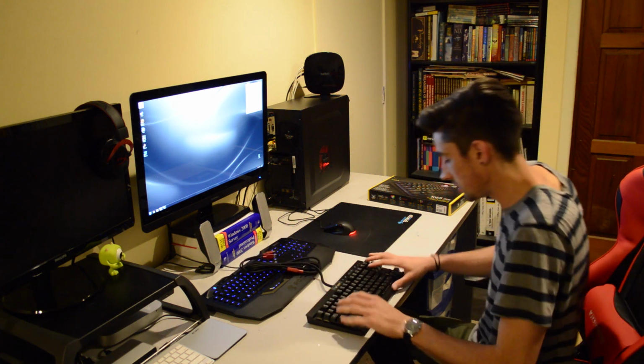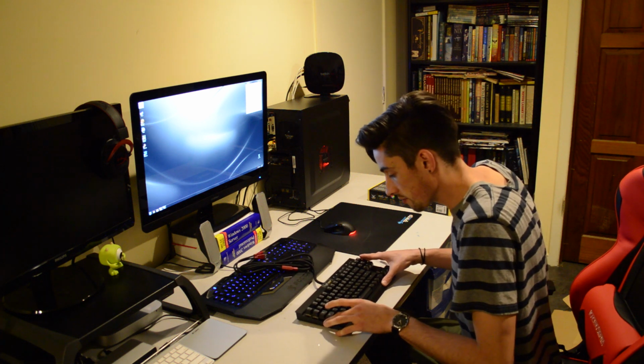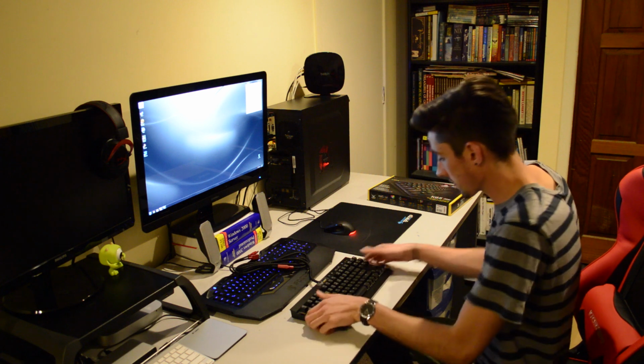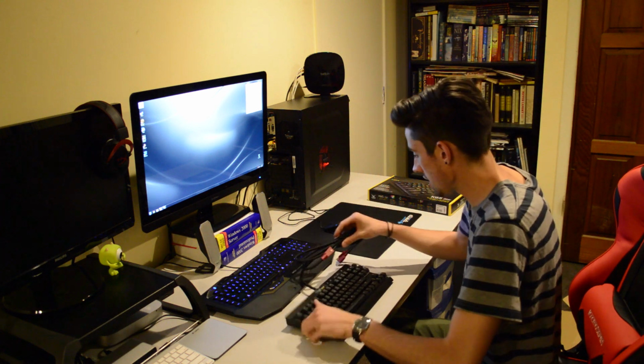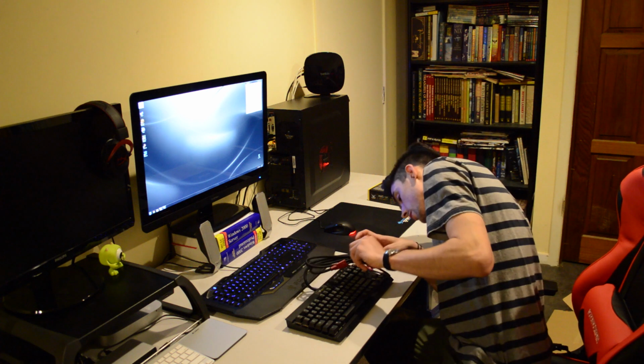So it actually grips the desk pretty well. Those rubber feet are quite nice. I'm actually giving it a decent bit of force to move it. I mean, that's very, very sturdy feeling and very nice. Let's have a look at this cable, see how long it is.